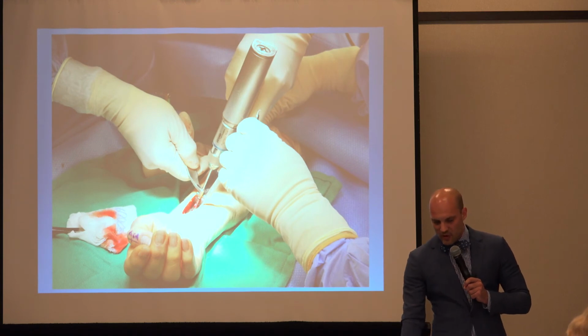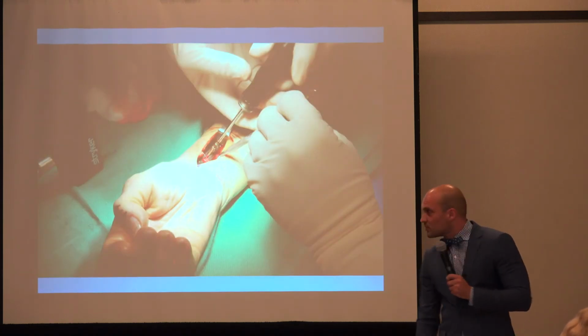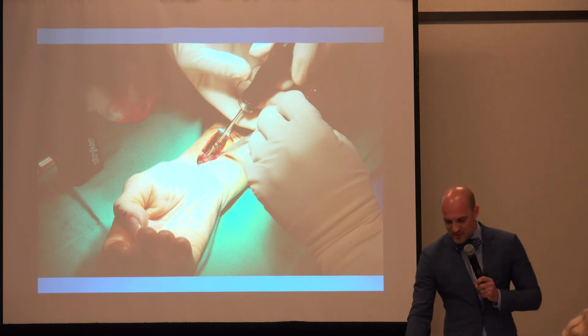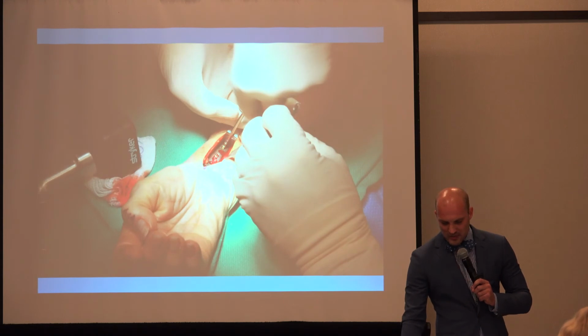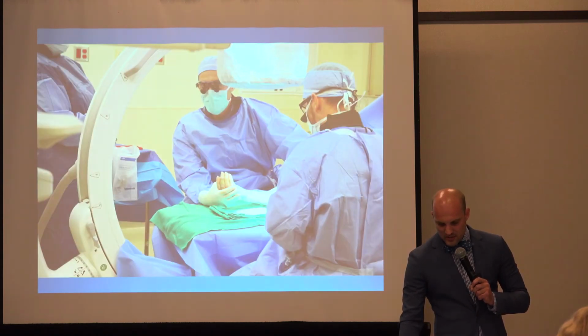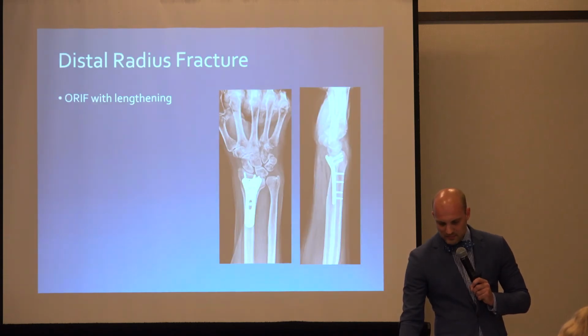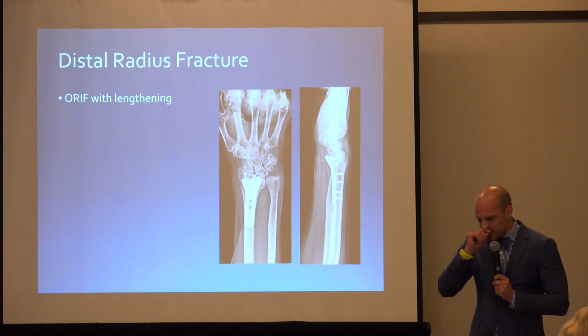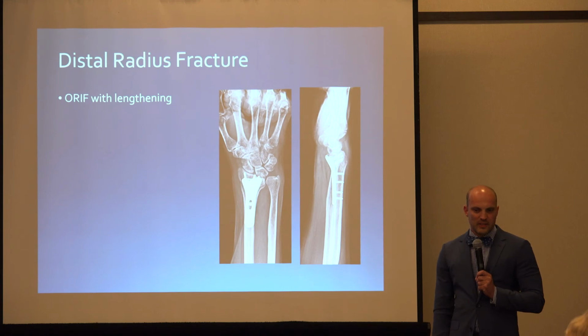This is just some intraoperative photos of what it looks like when we do fix it. So basically, you make a volar approach, incision there, and we put this plate in. That's an example of putting the plate in. That's just screws. It's the same thing as doing your door outside and putting a little plate and screws in a wrist. And then we check the x-rays intraoperatively with C-arm. And this is an example, that is that case. So basically, in that case, we lengthened the radius out to re-level the joint and then plated it.